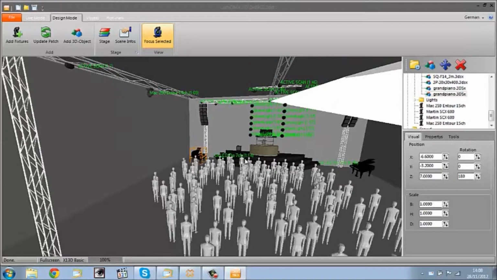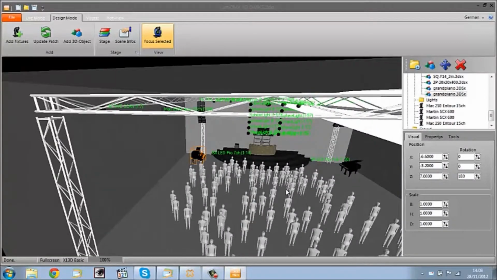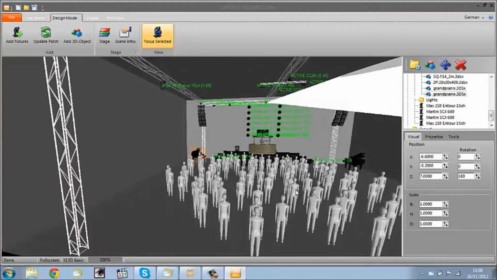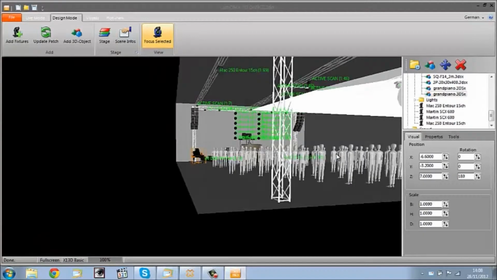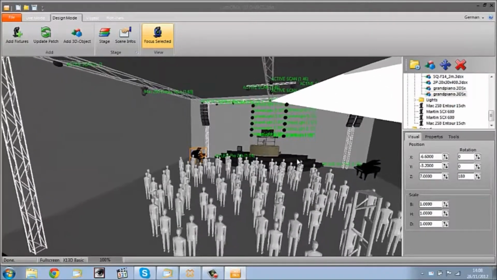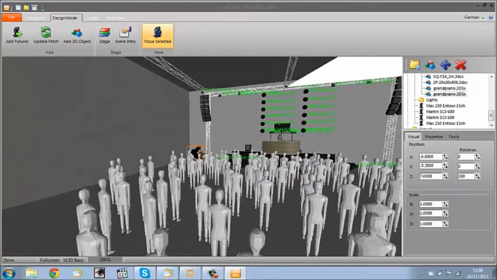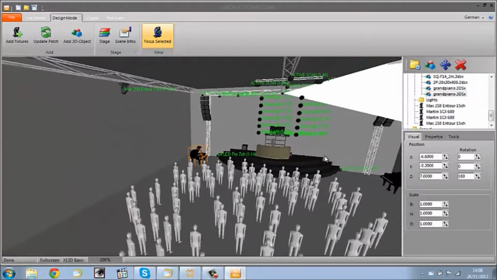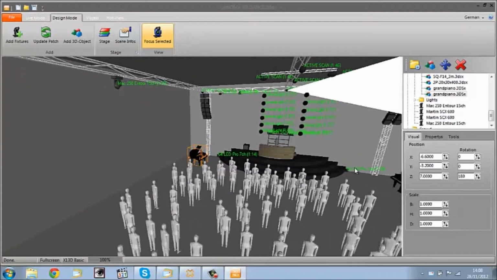So really what I would be able to do is go into my room that I was going to set up for the gig that I'd been planning, and I could basically just print this off as a plan, give it to my engineers, and they could build all of these trusses and add all of these lights. And then really all I'd need to do would be plug in LumiDMX to the demo packs and push play, and we'd be away laughing.